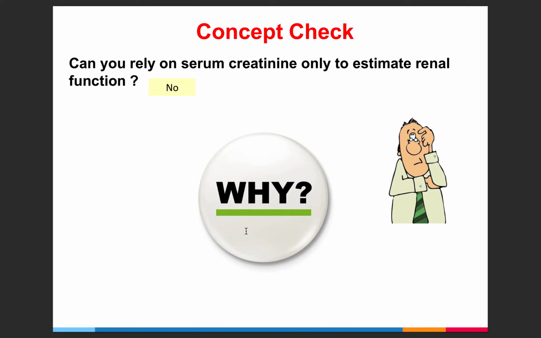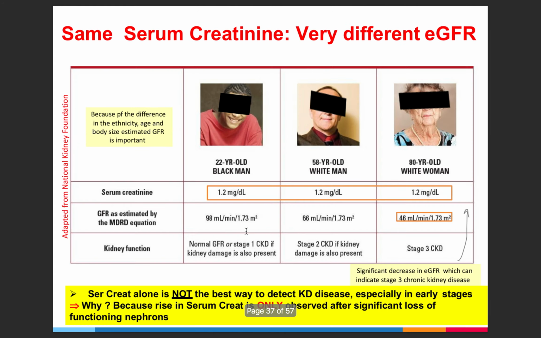And can serum creatinine alone be used to estimate renal function? No, you cannot rely on it only, because as we said, there are many variables. If the patient is very big, muscular, has a higher weight, the ethnicity itself and the age itself will affect the creatinine. The consumption of protein will also affect the creatinine, and so we cannot rely on it.